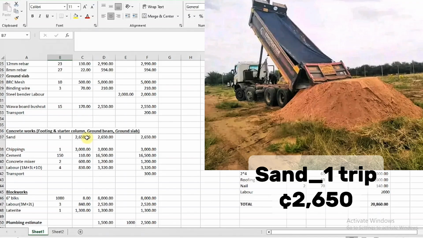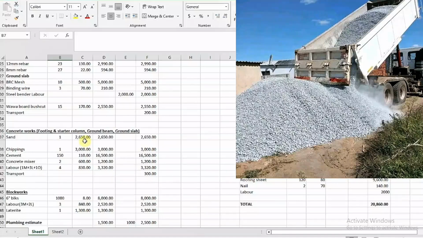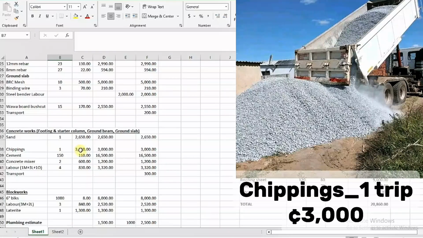This value is not really constant. It varies by location. Maybe in Kasoa, Weija, all these locations have different prices, but it doesn't really vary by much. A large margin is quite close, but it should be around this value. Recently we did some construction, and this is what we costed for. We bought one trip of double axle sand, and we're also going to buy chippings. Chipping is supposed to be around 3,000 cedis. It varies per your location too.